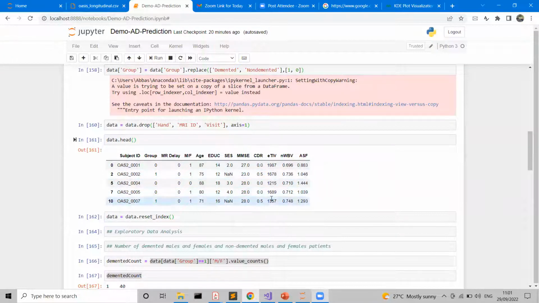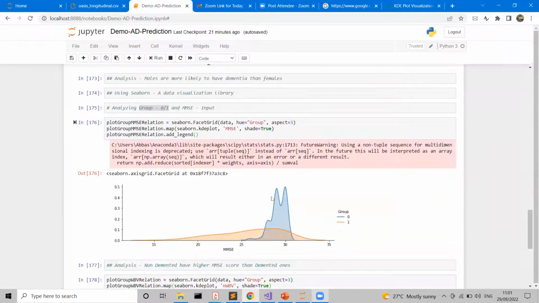It is also a measurement of your brain, right? So you can also plot the relationship between this column and the output column. It means for those who are having this disease, what is the distribution of this particular variable. We can see over here like this.